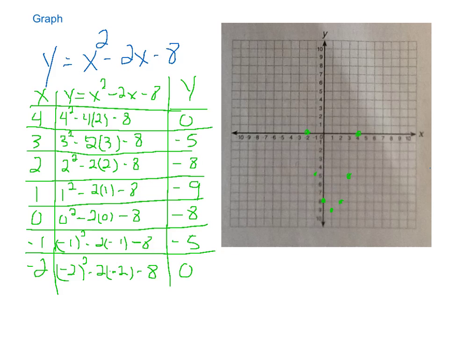So when we connect this, again, we're going to make a parabola. Give us this curve. And this one has some zeros. So if we're looking for the zero of the function, we would say the zero of the function here is when x equals negative 2 and x equals 4. That gives us the zeros of the function, which is this one and this one.